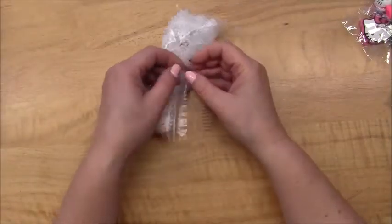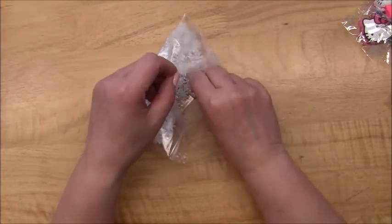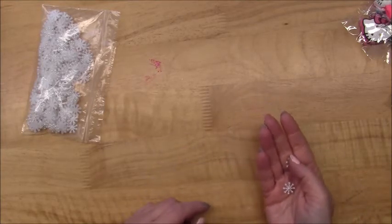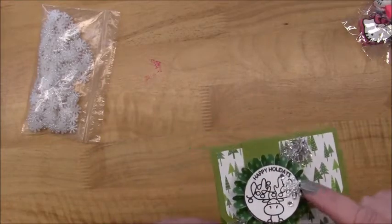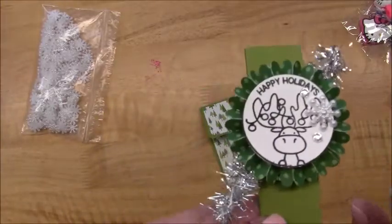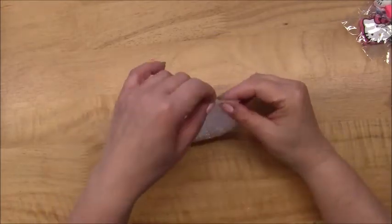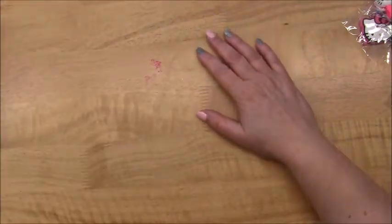I got this set, and I was actually watching a video by Scrap Diva 29 and she showed these, but I had already gotten them — so I was ahead of Erica, which is amazing because she usually finds all the great things. I've had these in my stash for a while and I've used quite a few of them — I used a bunch on these gift card holders I made. I added the little snowflake right there. These are a great deal, I'll probably buy more. I think you get 200, so yeah, great. They didn't come in the zip-loc bag, I put them in there.